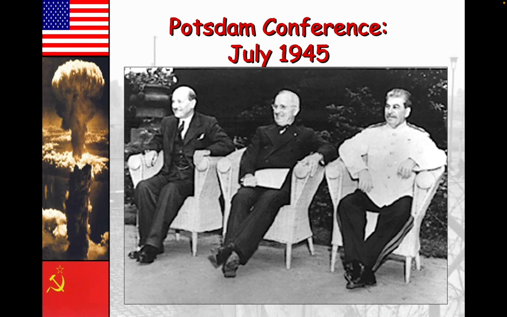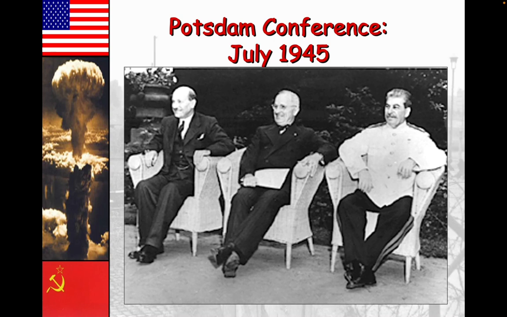Now, the reason why Truman is smiling so much is not because he smiles for pictures. It's because he's just been informed that the bomb works. So he's in a very strong kind of bargaining position. But then again, so is Joseph Stalin. At Potsdam, Joseph Stalin outwardly refuses to give Eastern Europe its self-determination, making it communist to create a protective barrier.